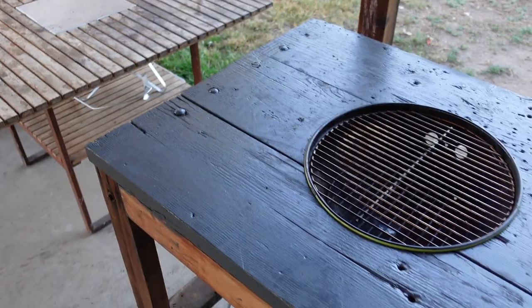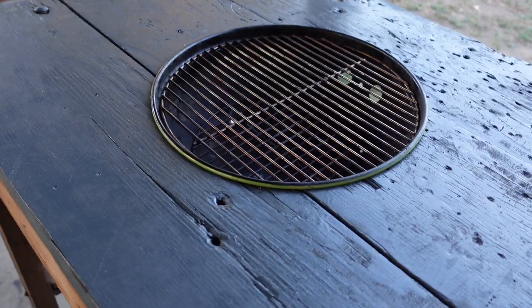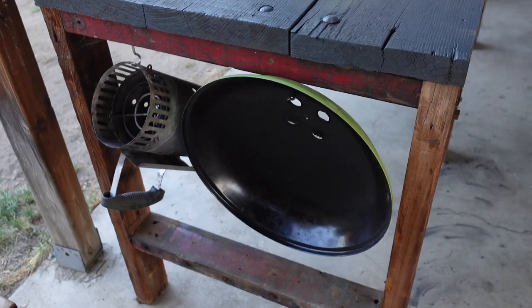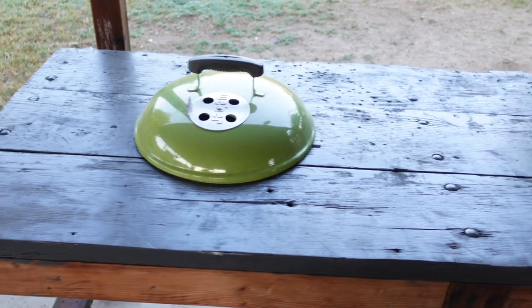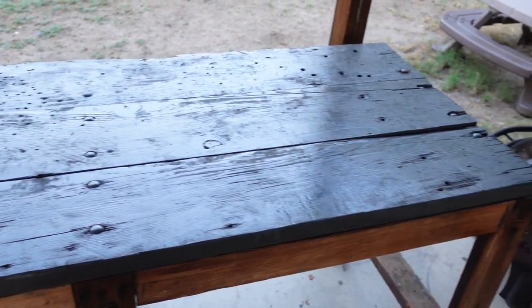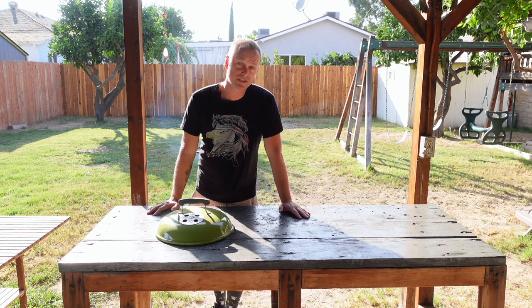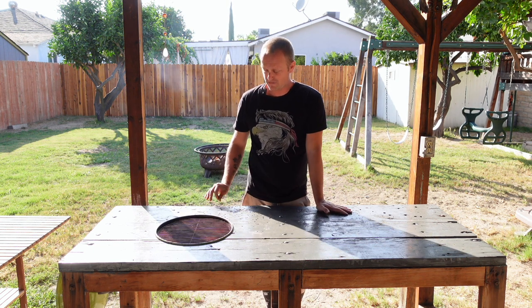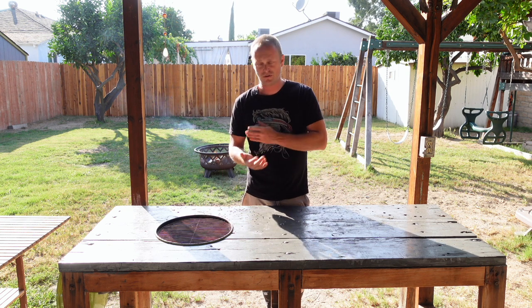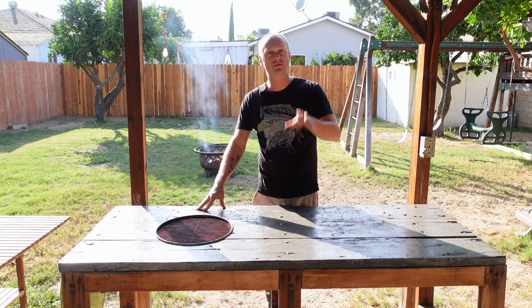We finally finished the table and here she is in all her glory. This workbench Korean barbecue table was pretty fun — I love when I get to mix barbecue and woodworking. I really like the finish — it has almost like this distressed look to it. I love it. I cannot wait to have the family out here and crack this open, so we'll save that for another episode. I rate this a success. This was a fun collaboration — thanks to Johnny from View to a Grill for reaching out. Do click the hashtag in the title and that is going to link our videos so you can see what Johnny did.